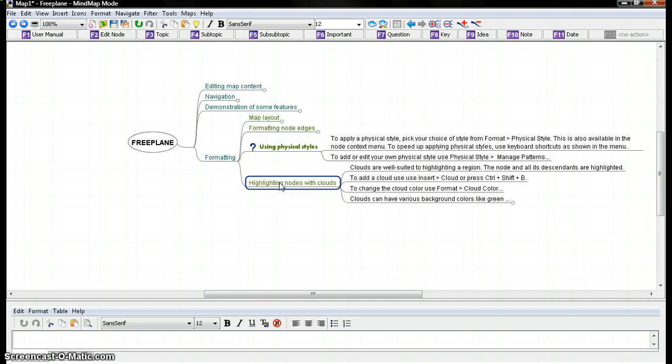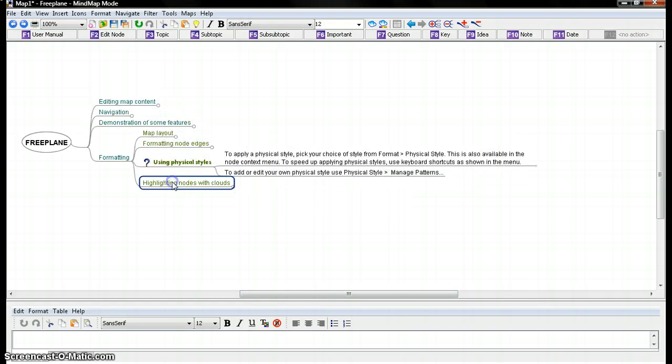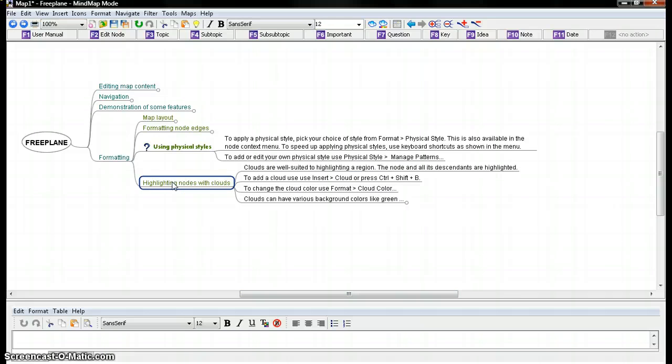Highlighting nodes with clouds is something popular in this program. For example, let's make this into a cloud. You can use Control Shift B as the shortcut.